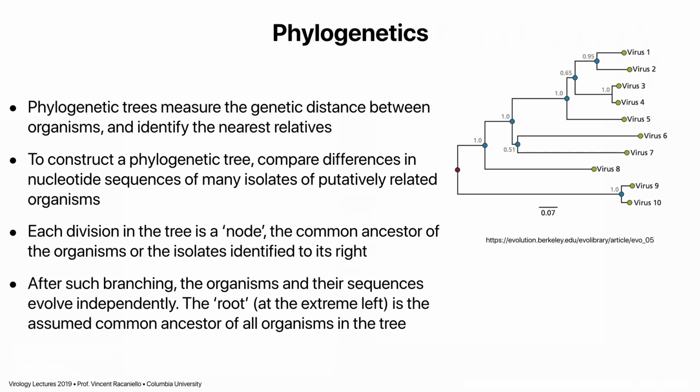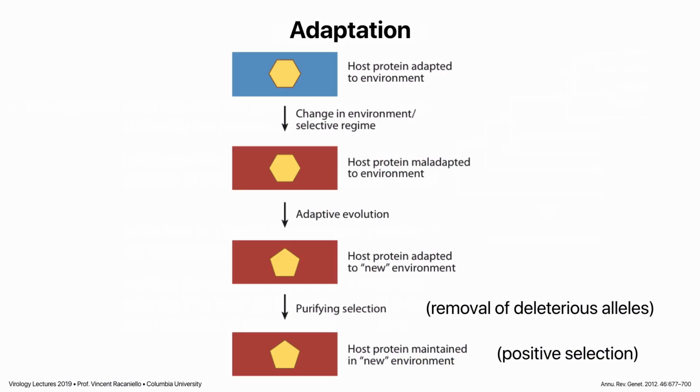And again, often we don't have the root organism. It's implied. The problem is that we can only look at viruses that are circulating now. If we could go back, we could see whether a lot of these are correct or not, but we can't. We have to imply that there is an ancestor. And we can look at differences in the genomes of these viruses and figure out more or less how long they've been around by their mutation rates. So we'll talk about this a little bit later. So that's phylogenetics.